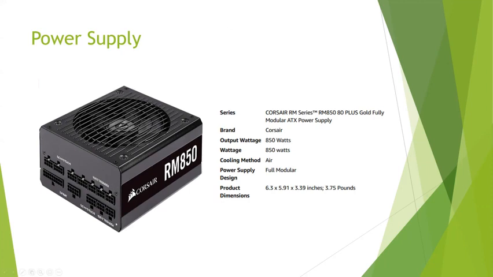Here in this example, we have a power supply that is fully modular, in which, as you can see here, all of the output cables are able to be detached from the power supply. In fact, there are actually no output cables connected to the power supply right now. Going from that definition, you can also figure out what semi-modular means: only some of the cables can be detached, where some of the major ones, such as the motherboard cable, will be hardwired to the power supply, but the others can be taken out, just like in this power supply. And lastly, we have the non-modular power supply. As you may expect, it's a power supply where none of the output cables are able to be removed.